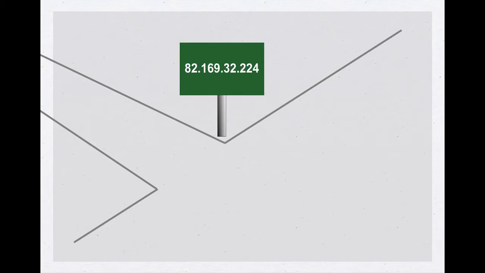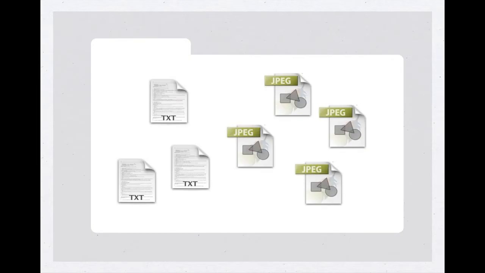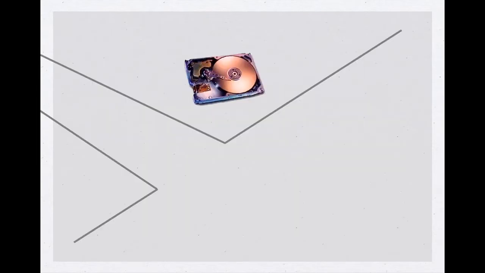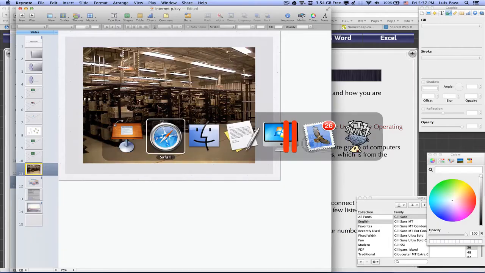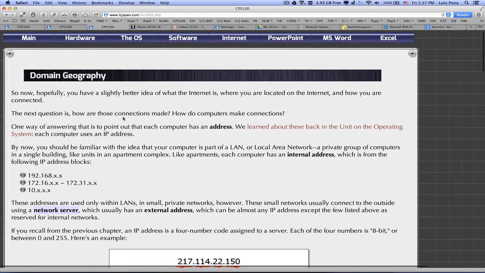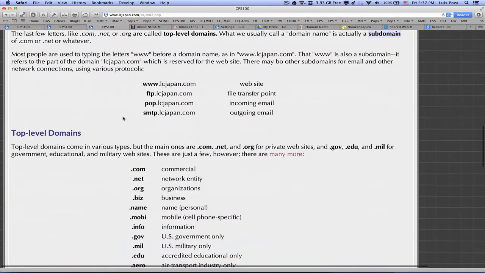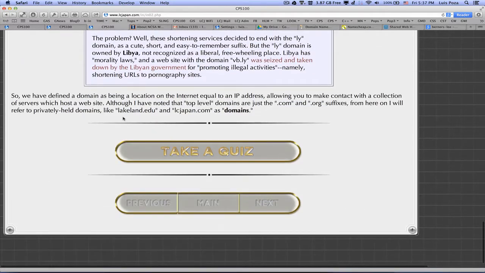Remember, the domain name is really just the same as an IP address. So IP address, domain name. You get the hard disk drive with the folder, and if you do that, then you have your files up on the server, and you can make your website. You can have email, you can have file transfer, you can have chat, you can have discussion rooms, all different kinds of things on your domain. Let's go back to the website. So I just wanted to mention that to finish up the idea of domains.